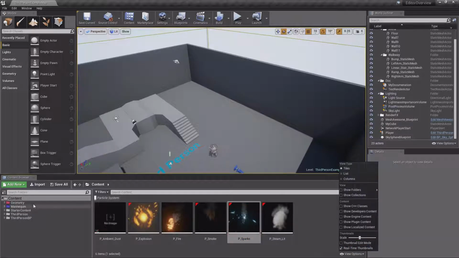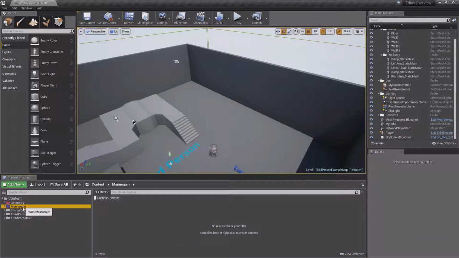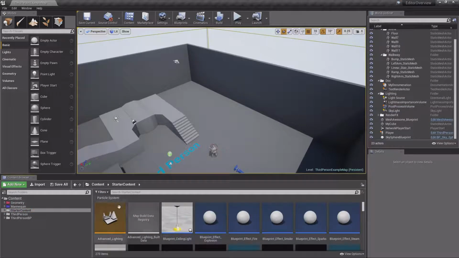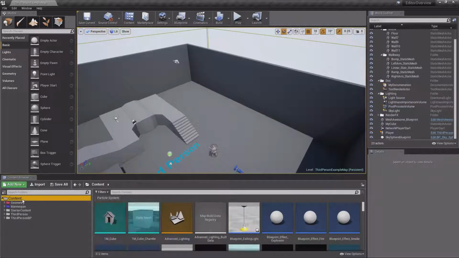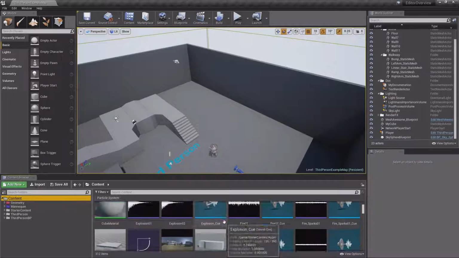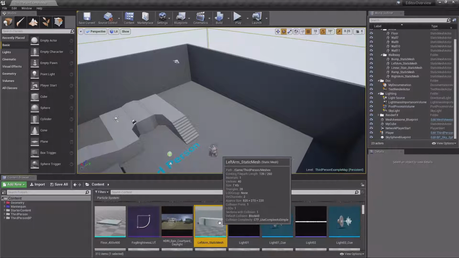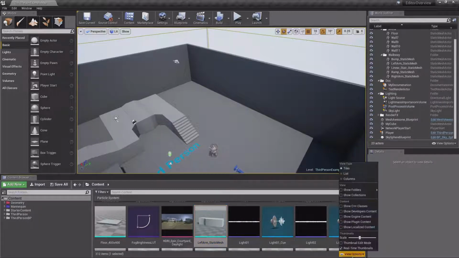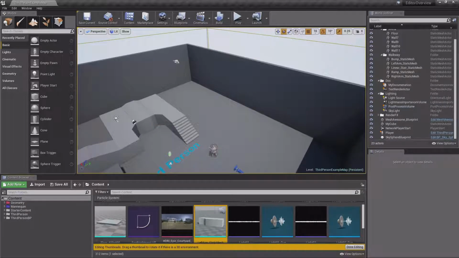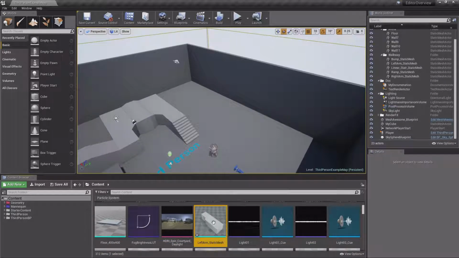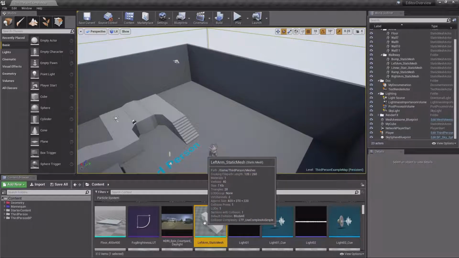Thumbnail edit mode is useful if you want to change the way the thumbnail looks. So let's shut off our particle systems. Let's go back to here. Let's find something like this item. This is a left arm static mesh. Let's say we don't like the way it looks. We can't really understand what it is. You can go to thumbnail edit mode and then drag the actual thumbnail item around using your normal controls with the mouse. And when you're done with it, you can click the Done Editing button, and this will allow you to easily create new thumbnails that better match your item.